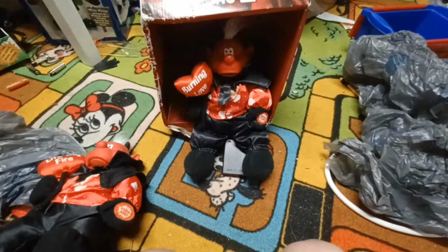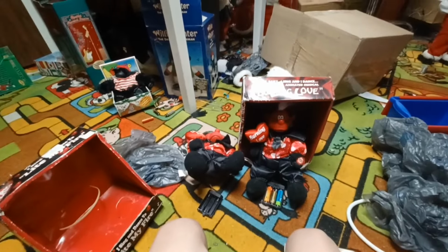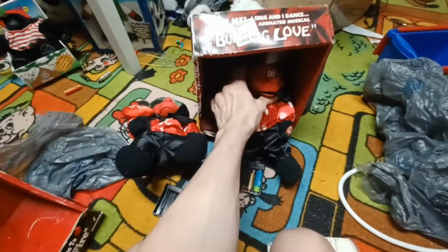Belt seems to be bad. I don't know if it has a belt. I'm assuming it does. I like the Burning Love one more than the Light My Fire. It probably hasn't been pushed since it came out, you know? So it probably needs to work its mechanism up.